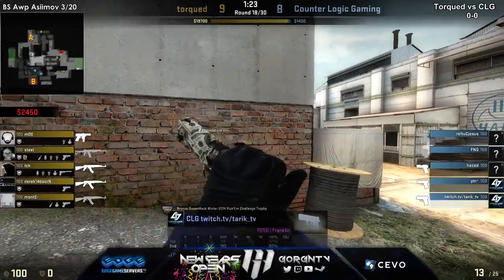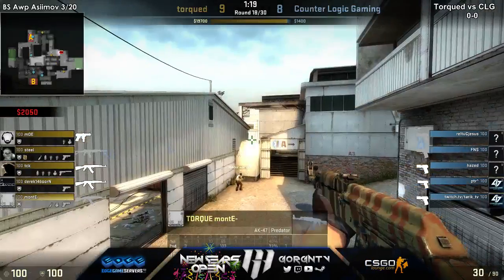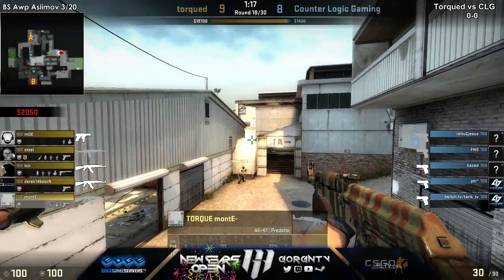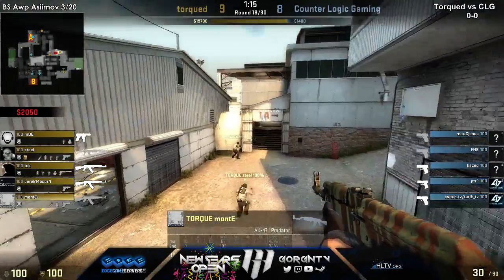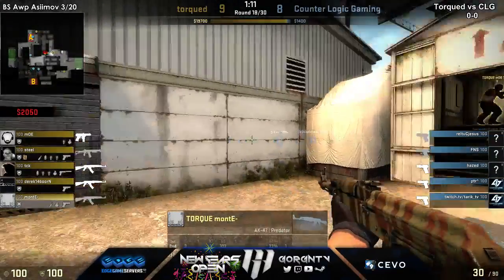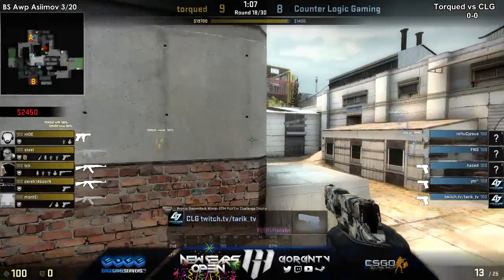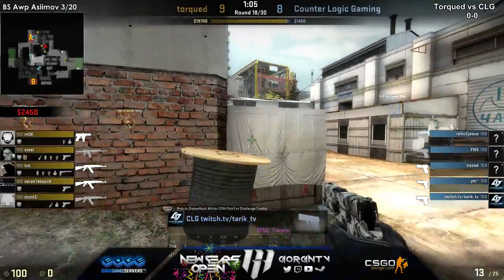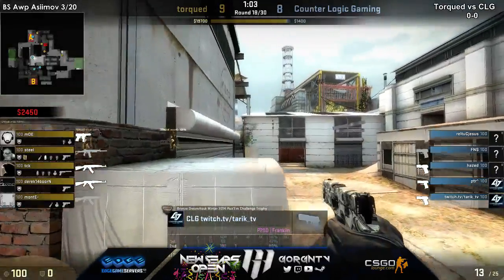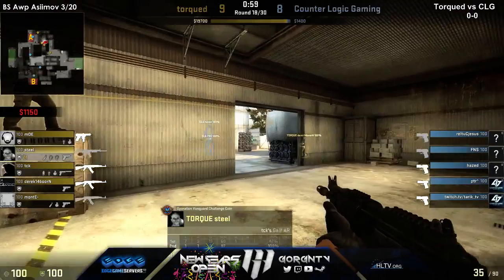But Torqued here, and anti-eco, saving for that AWP. As you can see, he's rocking that Rec 9 right now. And Torqued taking things so slowly. And for CLG, they're playing a default-esque setup, and they see nobody at B, but they don't want to push too far, as that would give Torqued likely an easy frag. And now Torqued eventually is going to be taking into A, where CLG has an interesting stack.